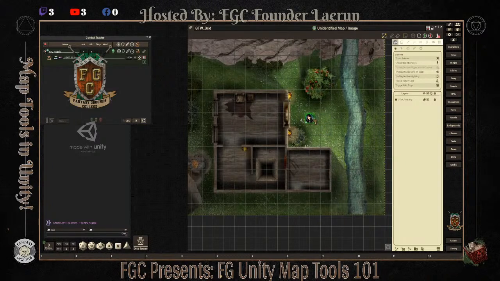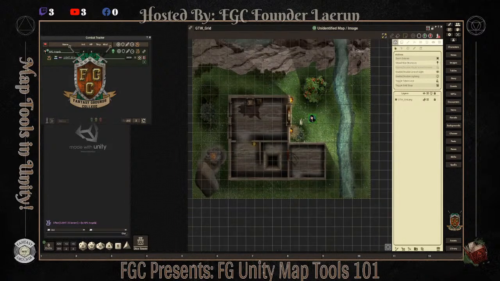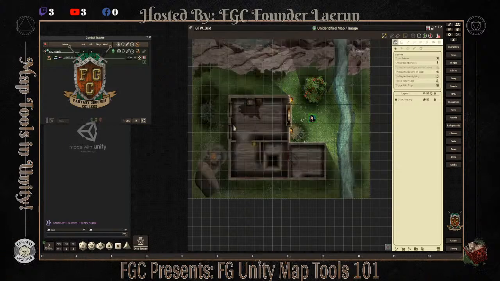And then also, when you are in this mode here, which is your line of sight mode, you can disable line of sight and the lighting if you want. That turns on or off the ambient lighting. And then you can enable or disable player vision so that you can see what the players see. I would leave that off when you're running a game, and then just hit Control P once in a while. That doesn't hold it on. It just makes it so you can preview what they're looking at. For the most part, you want to be able to see everything.